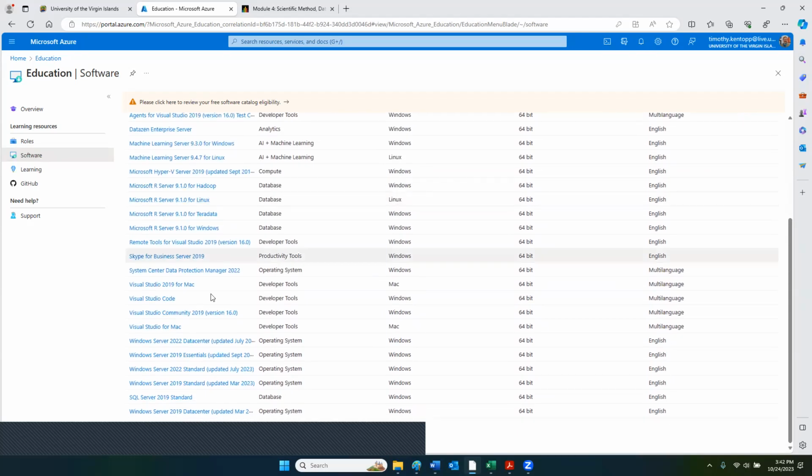You have access to Windows, but it's the server edition instead of the desktop edition. Server 2022 Standard Edition works just like Windows. You can create a virtual machine, and in here, Visual Studio 2019 for the Mac, and then there's Visual Studio Community Edition 2019, right?